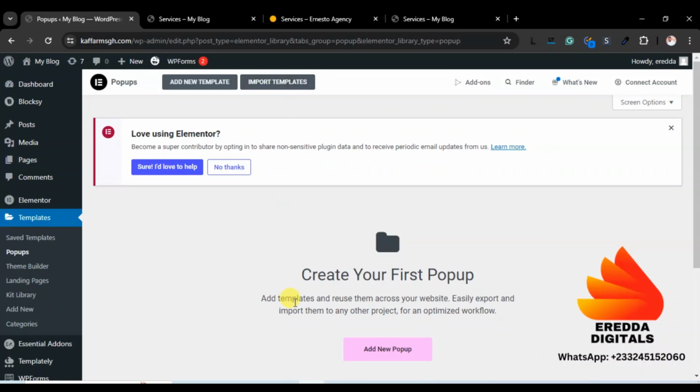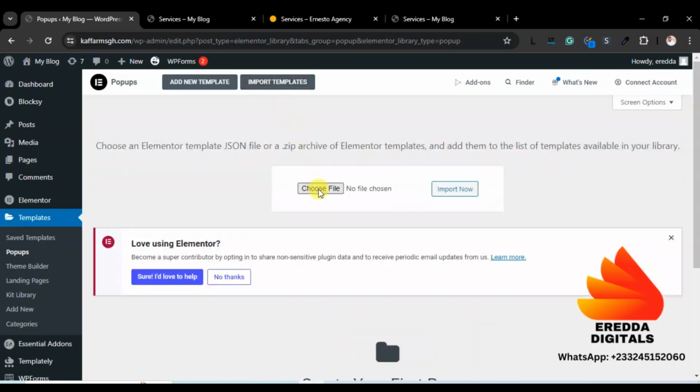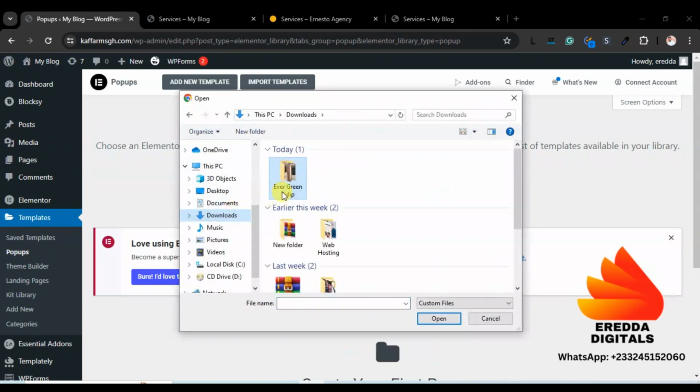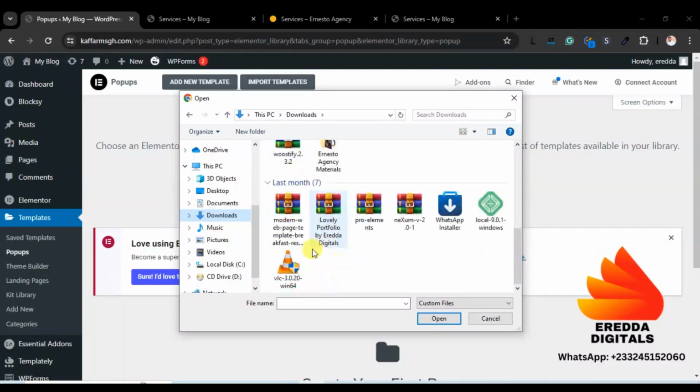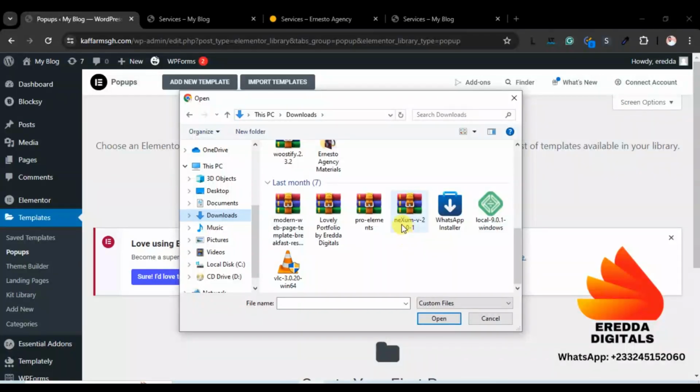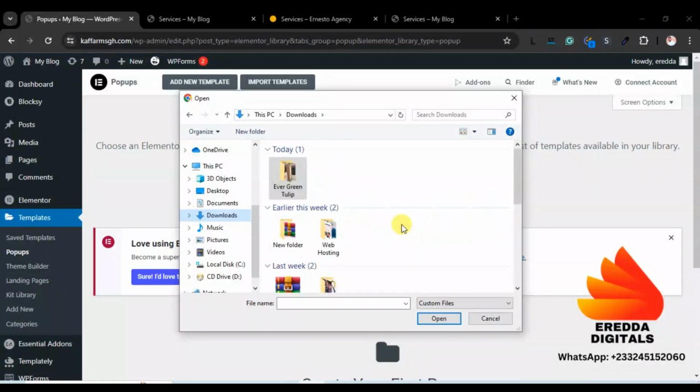Since we want things to be very fast for us, we will rather import the template. Click here. So we will go back to our computer, that is our folder, and locate it. Okay, I'm trying to locate the folder.